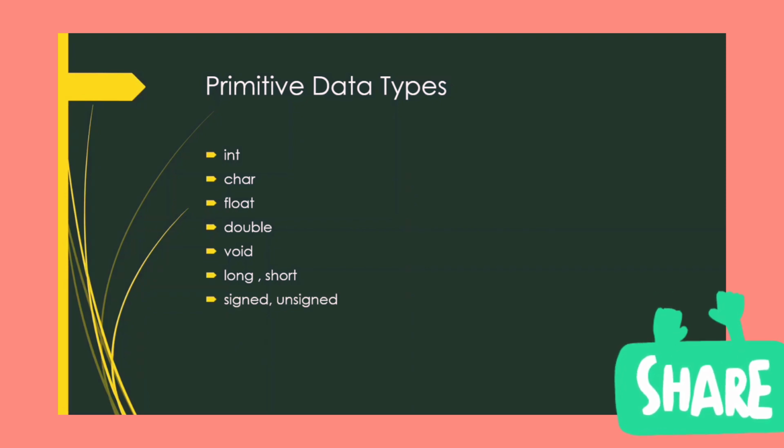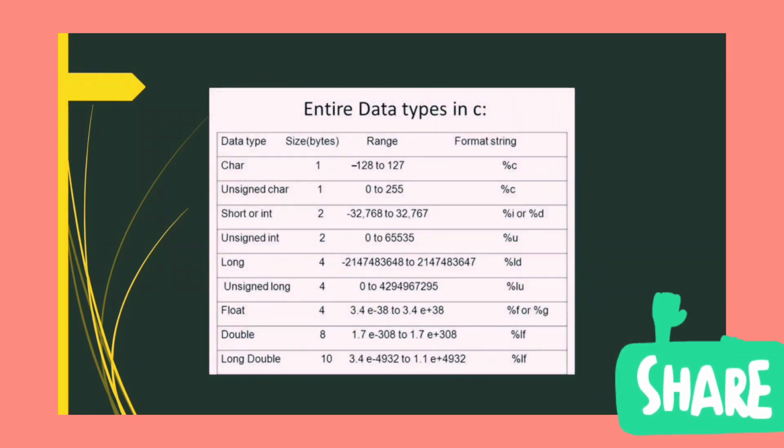Unsigned is used when we want to declare a variable that can only hold positive values, while signed is used when a variable is allowed to store either positive or negative values. These type modifiers alter the data storage of the data type. We can use the sizeof operator to check the size of a variable. Now let's discuss the size and range of values that can be stored in these data types.